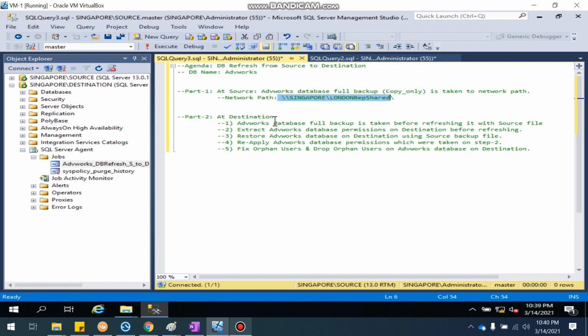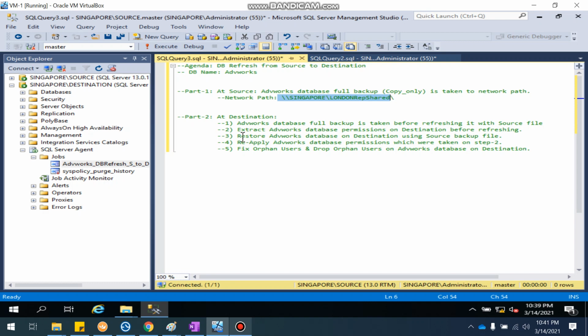In the second step, on destination, I have sub steps: one, two, three, four, and five. The first step performs a full backup on destination, as it is needed before a refresh activity. Second, on destination, we will extract AdventureWorks database permissions for the safer side.